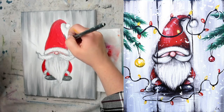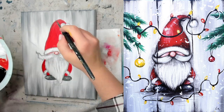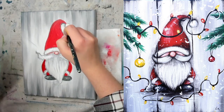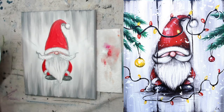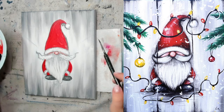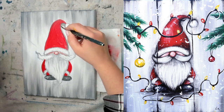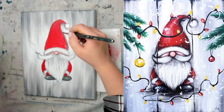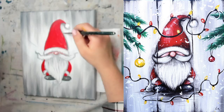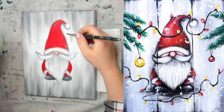So you're going to be adding a little bit of it, watered down on a side of your gnome. Don't do all the sides. Choose one spot and do that one spot. We'll do one spot, we'll blend it, and then you're going to move further. Do you see? I added it. Now I'm going to wash with my brush, lightly dab it off on a paper towel, and with a clean, slightly wet brush, I'm going to blend that outer edge of those brush strokes that I added into the background. So it looks like a shadow. That's what you want. You want it to look like a little shadow.